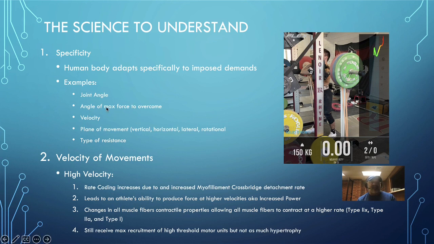By that I mean, we're going to get deeper into this, but when you're squatting just a free weight, the biggest force to overcome would be at the very bottom, because the moment length of the hip is the longest in the very bottom. Whereas as you stand up, it gets easier because the hip gets closer to the line of force that's created from the barbell and gravity. But if you add bands, that changes. Now it gets harder as you stand up. And so then you're going to strengthen the hip at the very top.